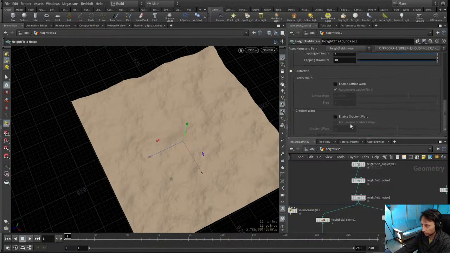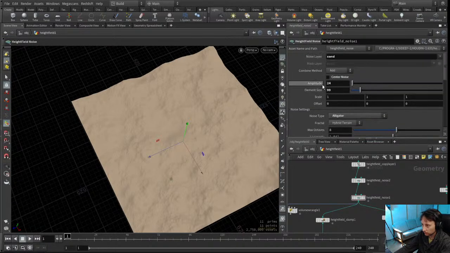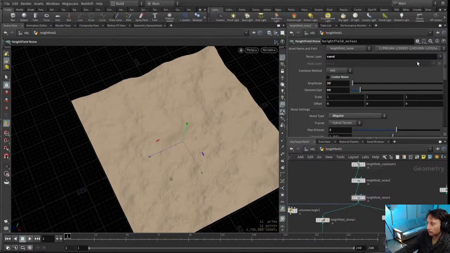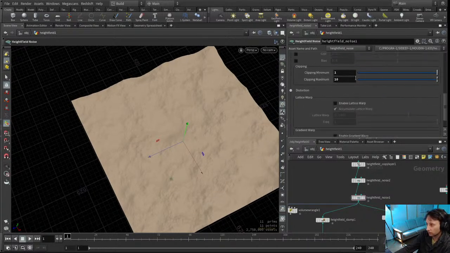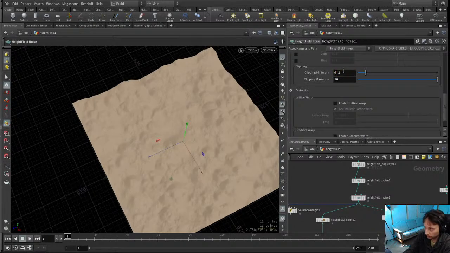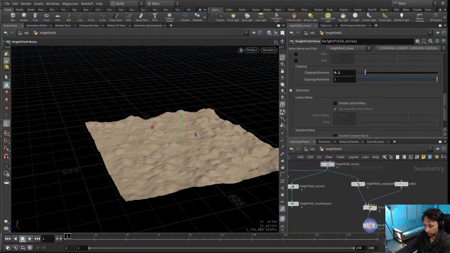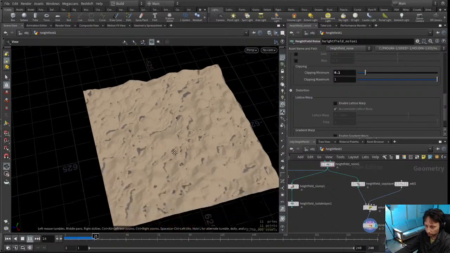So what we want is, let's set this to maybe 50 or 30, and then let's set this clipping minimum to be 0.1, so it'll be 10% of that maximum one. There we go. So now we still got some sand piles, but we got sand everywhere also.